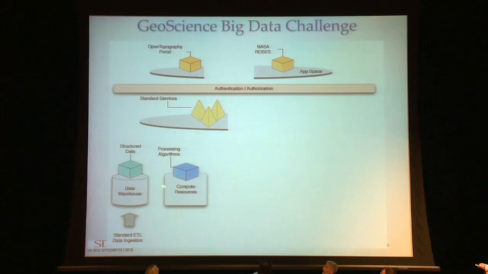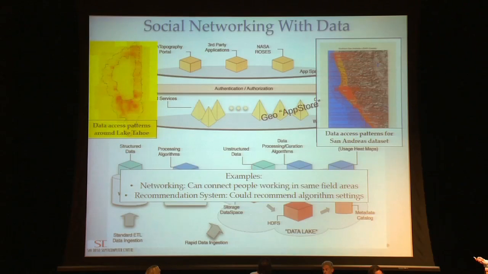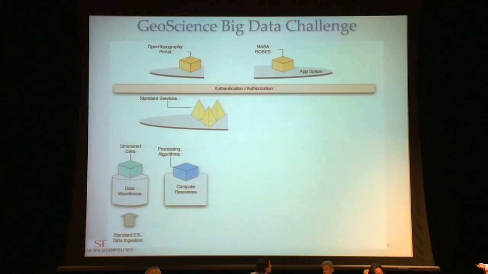So what OpenTopography does today, you can call it a data warehouse. The concept of a data warehouse is you have carefully gone through your data, carefully structured it, put it in these beautiful databases that are very efficient to access, and then you put routines on top of that to process it. There are standard services, and then you have fixed applications that use it. Whoa. OK, my animation is completely gone.